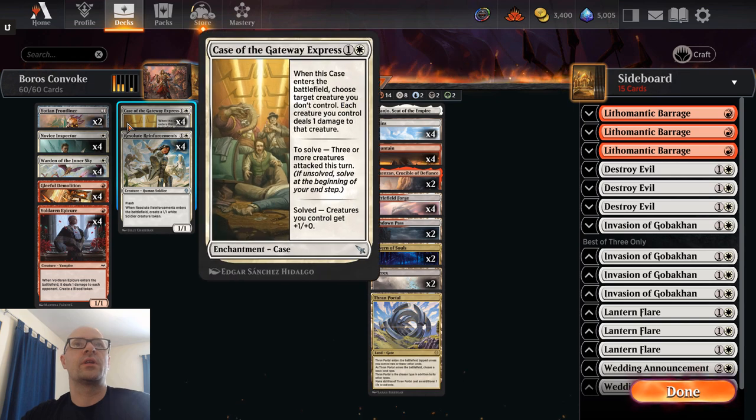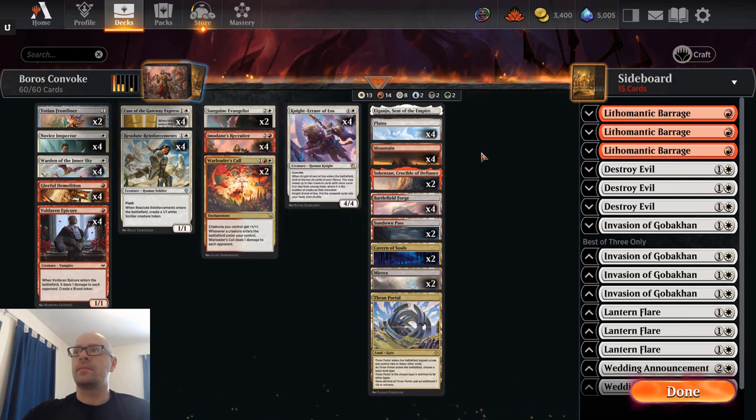Also, the addition of Case of the Gateway Express is really good. With all the creatures running around, this is often just kill whatever they have in play and then get a buff for all your creatures. So this is really powerful. I want to take it for a spin, and I think this might be one of the best builds here for Boros Convoke, just looking at it.